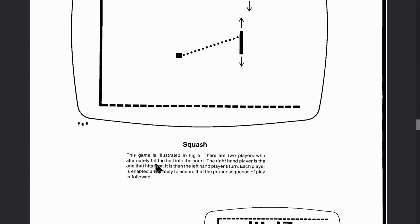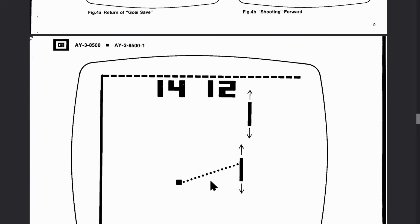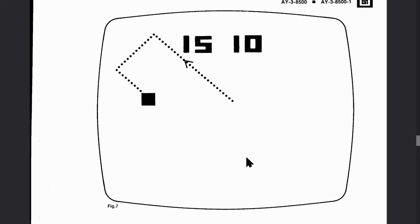There are 2 players who alternatively hit the ball into the court. The right-hand player is the one that hits first. It is then the left-hand player's turn. Each player is enabled alternatively to ensure that the proper sequence of play is followed. And here we go. This is rifle game number 1.